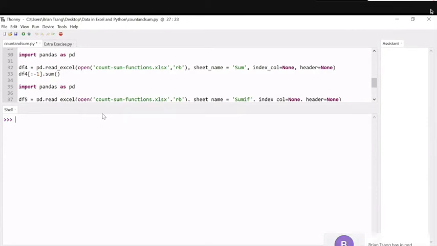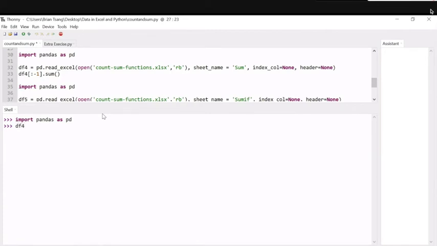Okay, so for the first one, the sum method in Pandas.